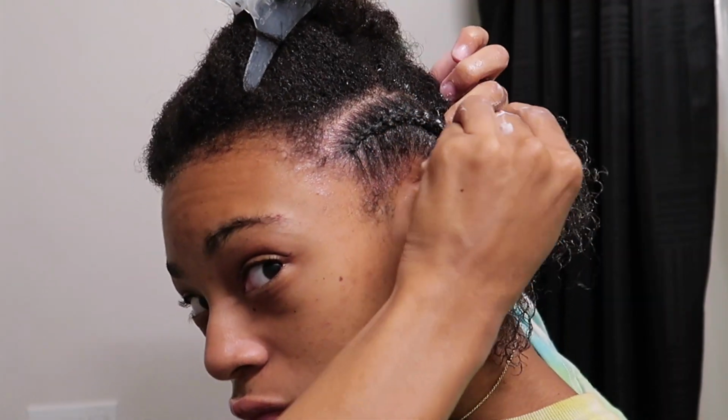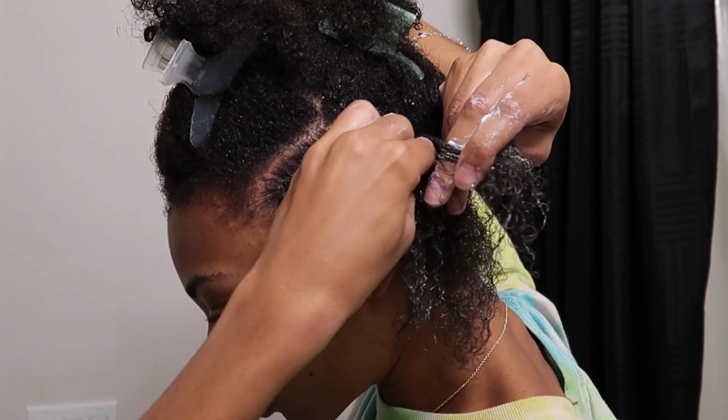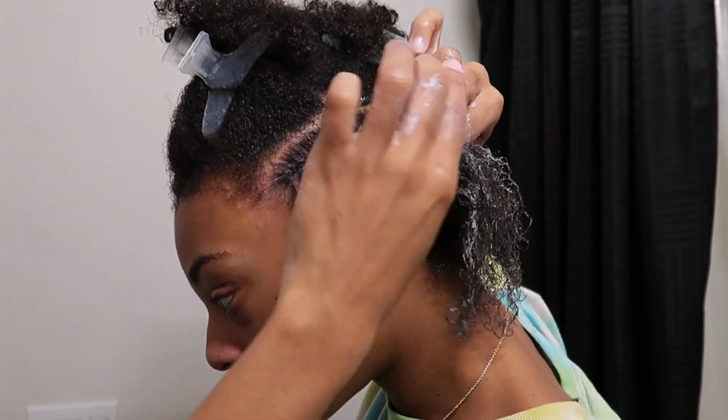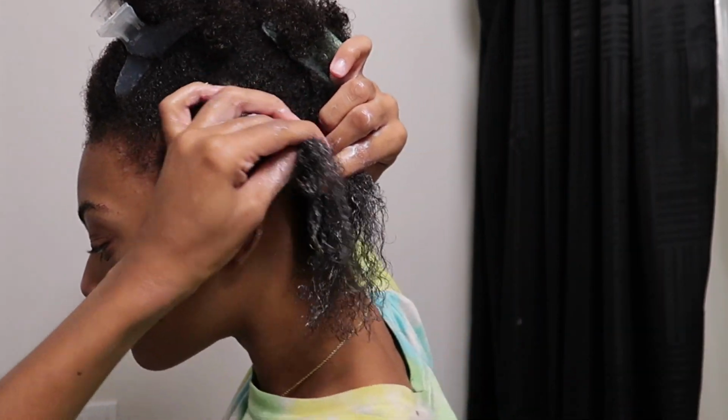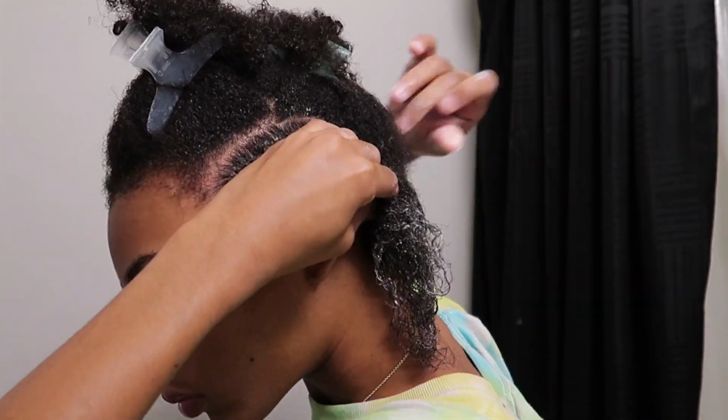But yeah, y'all, cornrowing is really easy. You're just picking up hair as you go. It's like a picking up, braiding it down motion. So as you guys can see with my index finger, I pick up hair and then I braid underneath that other hand that's right there. So both hands are going underneath each other essentially to pick up the hair that's in the back of the head.